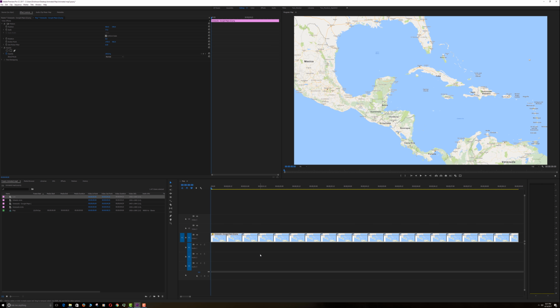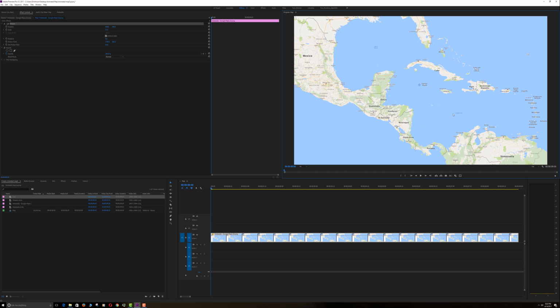All right, now we need to add these elements back to our map. But I want to do one thing. I see here that Venezuela is at the very tip of this map. And so I want to kind of animate the map itself, not by much, but just by a little bit so that it does a little bit of movement as we go through. So click on this map here and double click on this. You can always use these controls to move it, but sometimes double clicking can be a little bit more precise. I'll move it up just a tad like so.